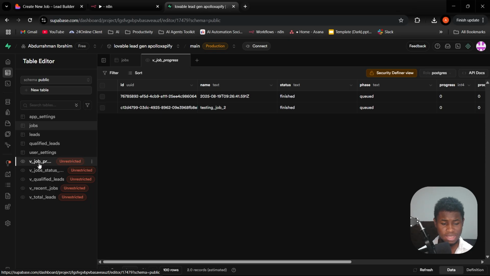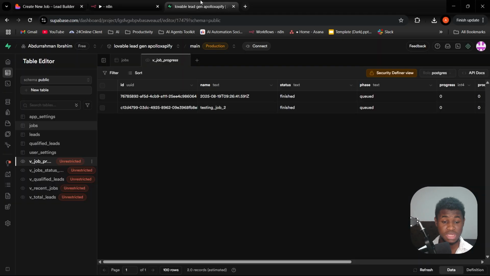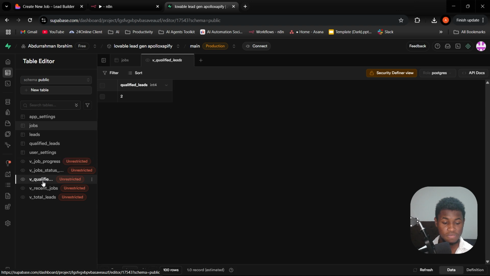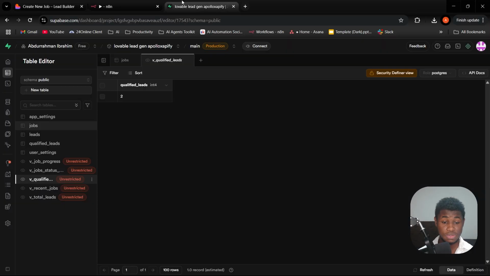And then this dashboard here, all these values it has, this is where it's actually reading them from. So for the job progress, this is where it's reading the status to finish. And then after that we have qualified leads. As you can see here, it's 2, and if we come back here, you'll see that qualified leads is actually 2.